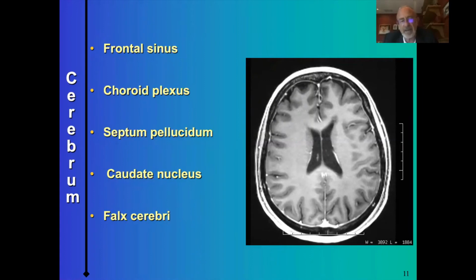We see, again, the same structures that we saw earlier, but I want to point out these little white areas right through here. We'll see them much more dominant as we work our way down to the third ventricle and other portions of the anterior and posterior horns of the laterals. These are called choroid plexus. They're specialized capillary beds found in and around all of the lateral or ventricular system.